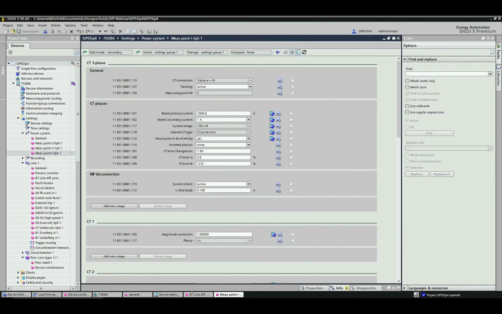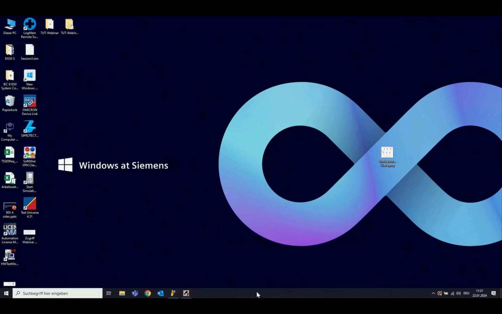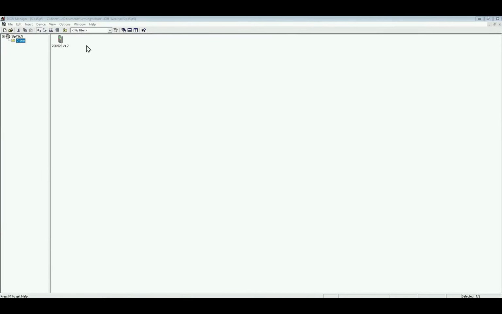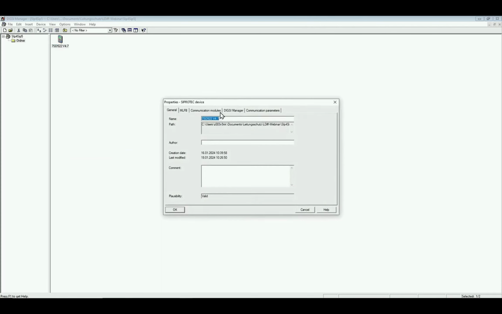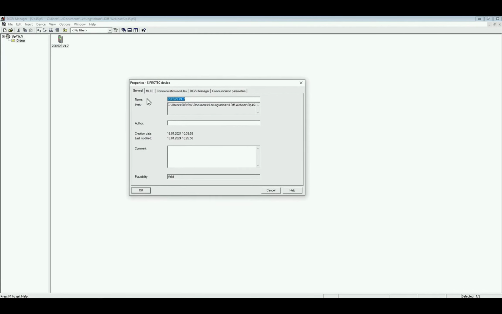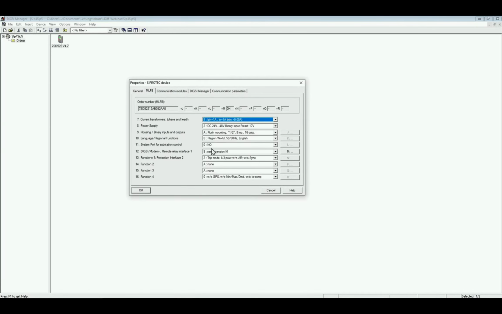Okay, so much about DIGSI 5. Now I want to jump to DIGSI 4. Here I also already created a project, a 7ST52 device. You can take a look at the object properties. It has a line differential protection function in it.